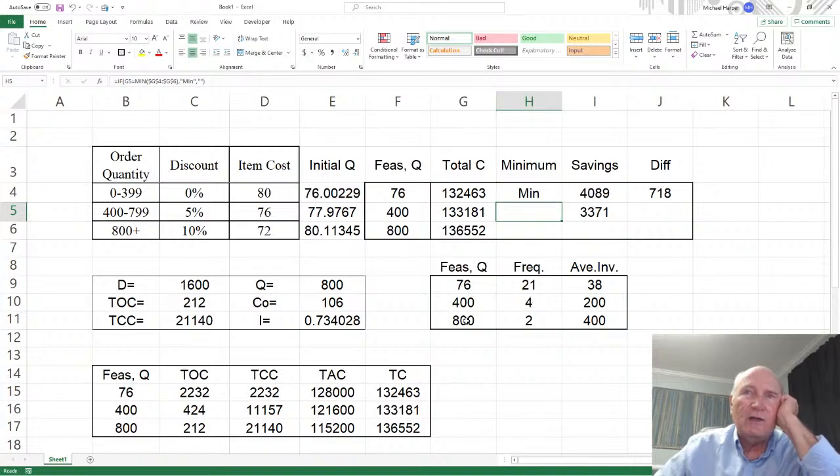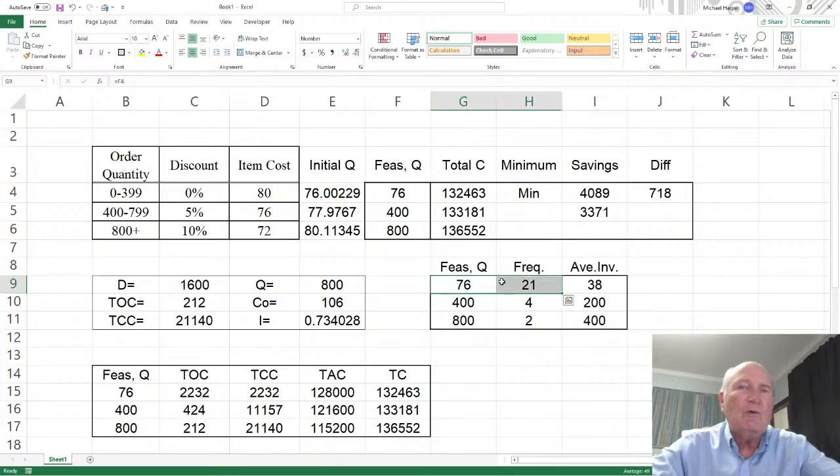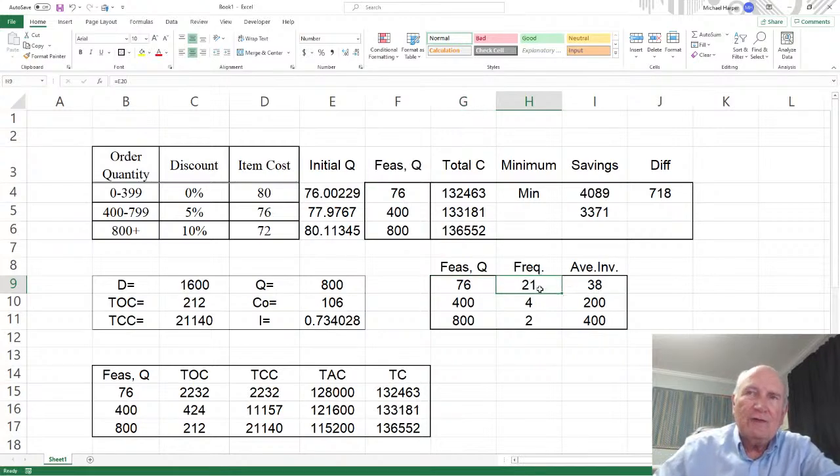But down here you say, well, at 800 the frequency is only 2 per year, but if you go to 76, you're ordering it 21 times a year. So the amount of work in your purchasing department is 10 times more work. It goes from 2 to 21, 10 times more work. And so over here you say, wow, we do 3 memos in this course. What if we did 30 memos in this course? That will minimize your cost. Well, when you look at cost, you increase your work.